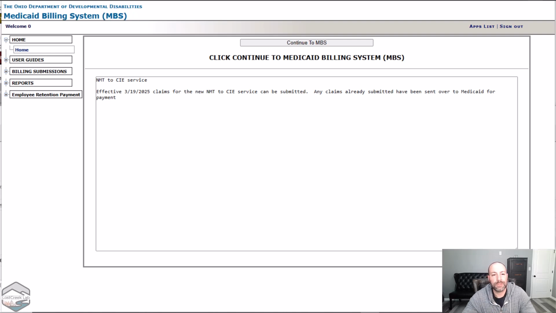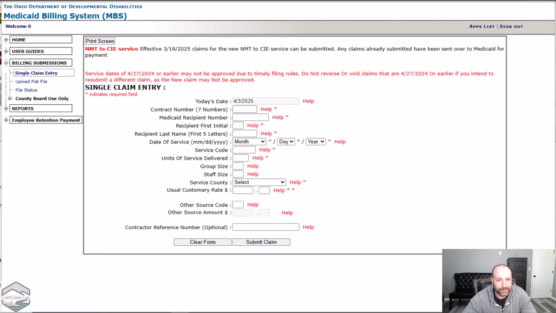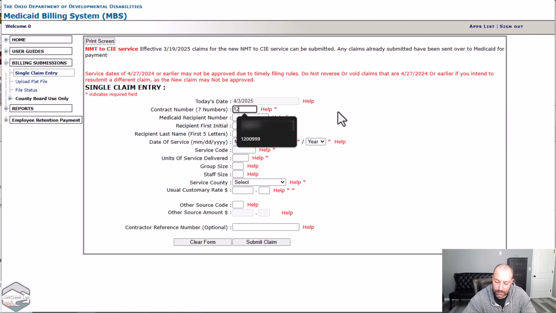So once you're logged in to eMBS, we're going to go over to billing submissions, and then we're going to click on single claim entry. I'm just going to run through a quick example here. As you can see, there are a handful of inputs that we have to run through one by one.